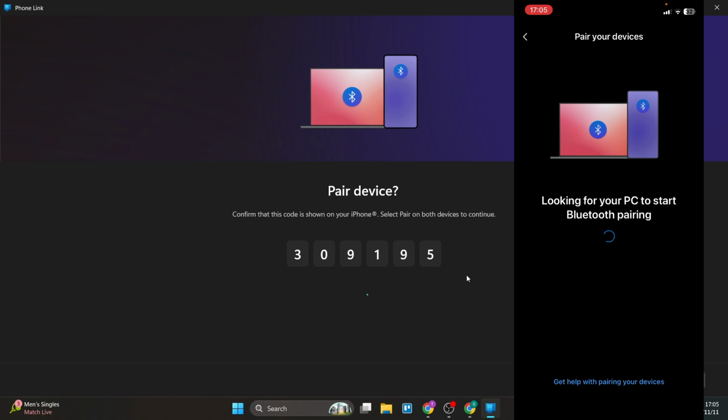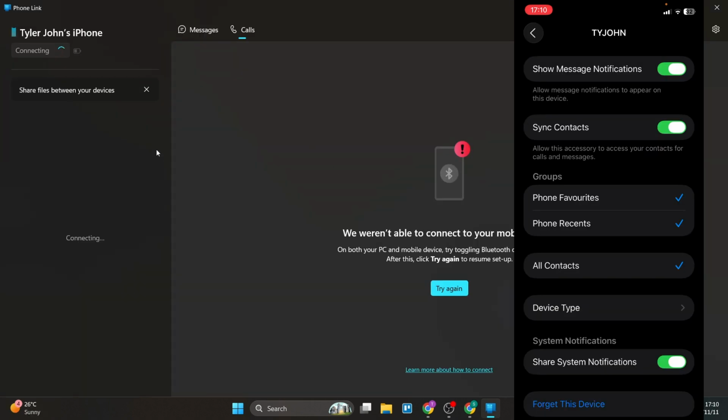Now you'll be able to gain access to your SMSs. You'll also see all of your call logs. You'll be able to manage all of those calls. You can even make phone calls from your computer, from your Windows 11, and then you can also manage your media as well. So you can pair your media, and you can also back up your media. So as you can see, this is the interface you'll see once Phone Link and your phone is actually linked.